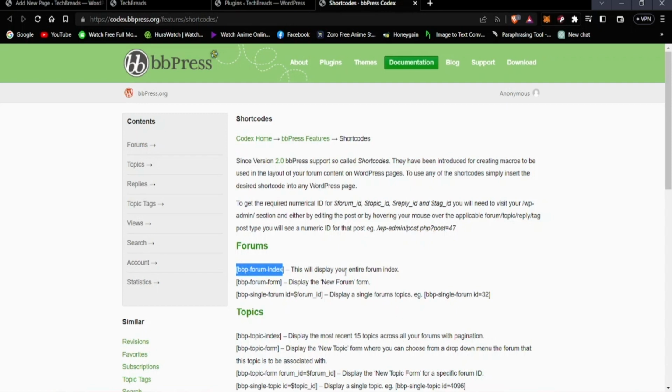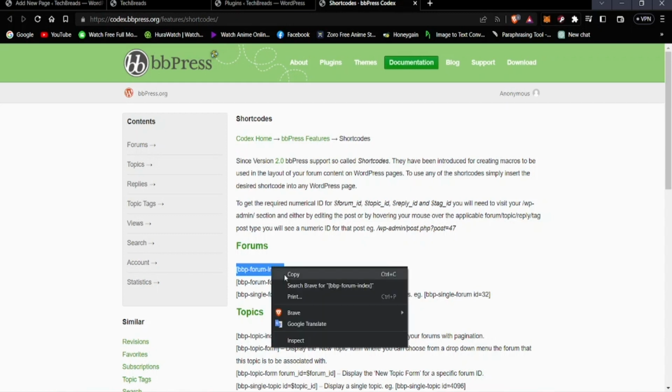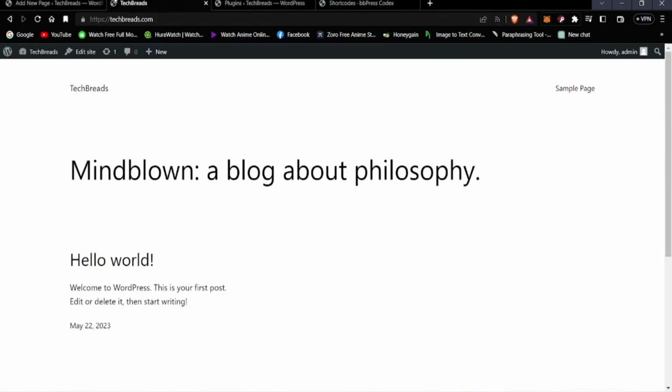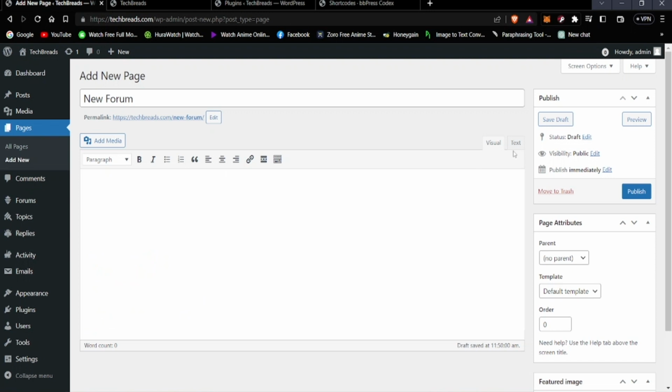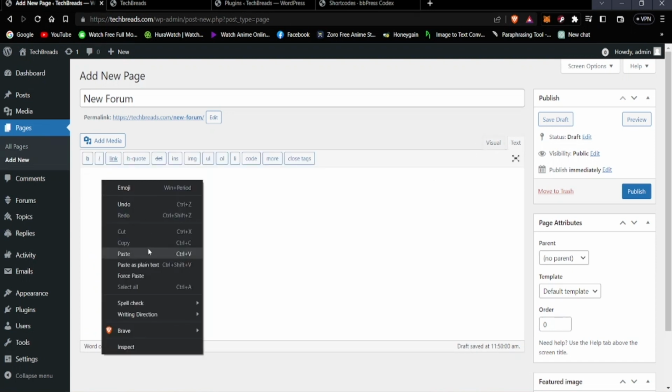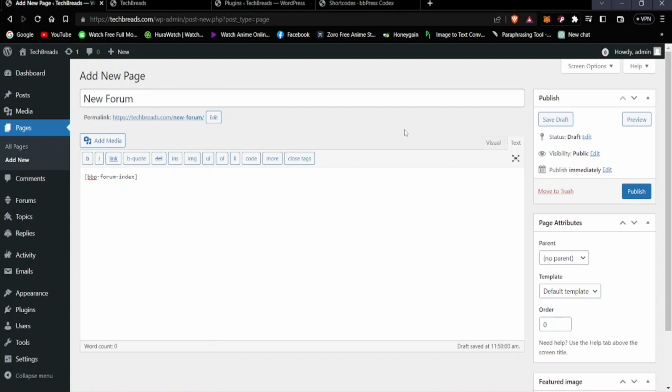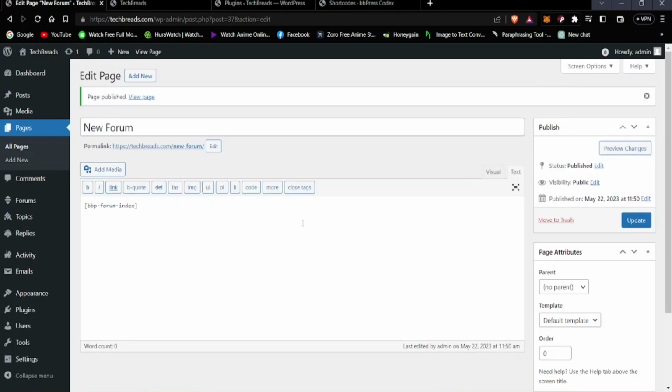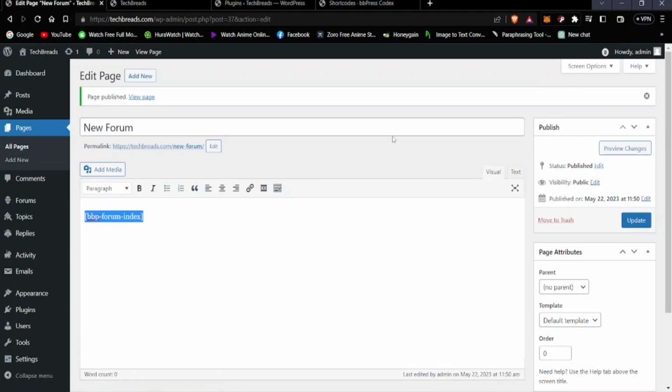This will display your entire forum index. That is what this code is for. Just copy this code and then go to the Text tab and paste it. After that just click on update. Now it's done.